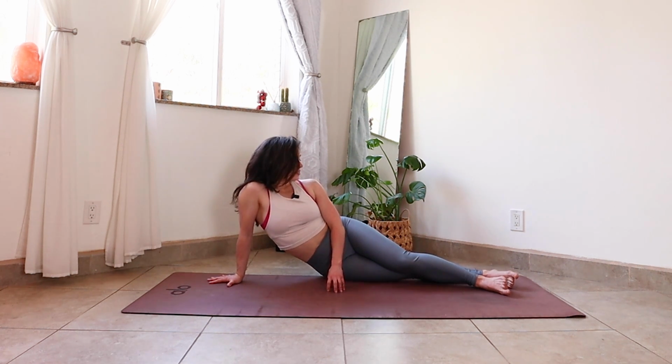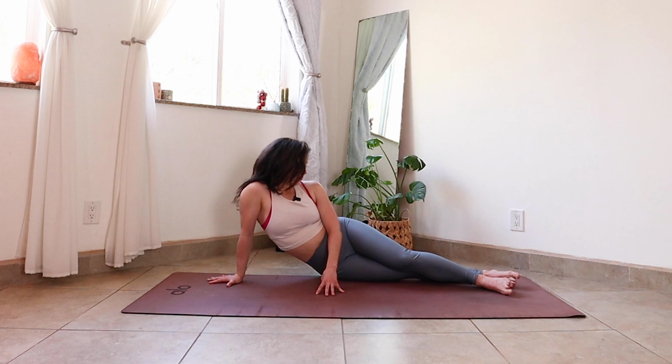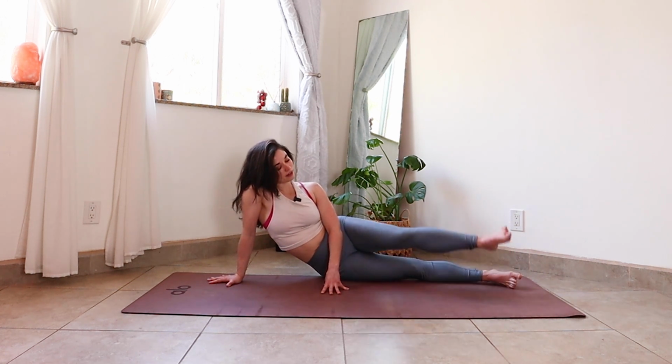Feeling how much space you can make. How much air can you breathe into your intercostal muscles, the muscles that run between the ribs. One more inhale breath. One more exhale breath. Start to pick up your left foot.